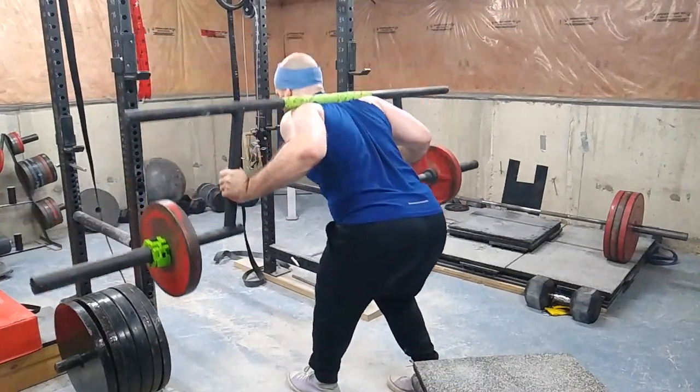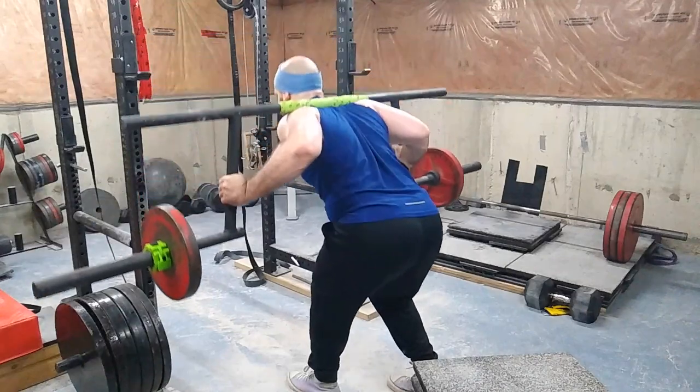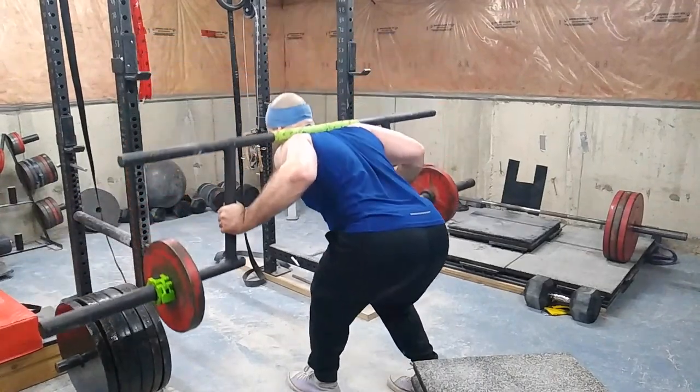Great lift for building deadlift lockout strength and off the floor. You wouldn't think it would build lockout strength, but because you're traveling a big distance, you have to maintain tightness that much longer. Then I started doing these staggered stance deadlifts.